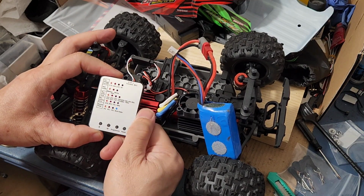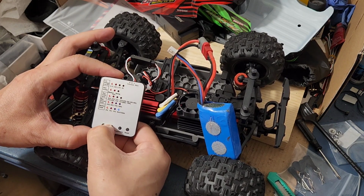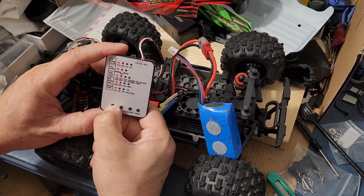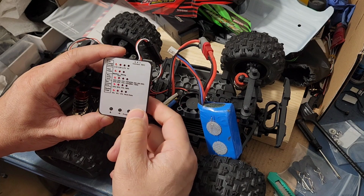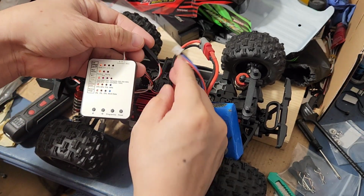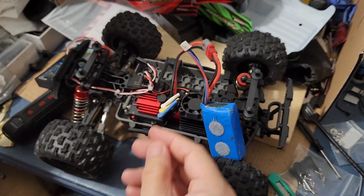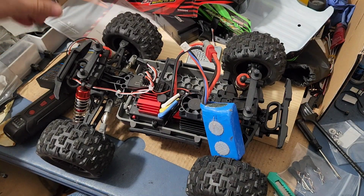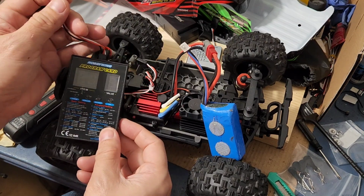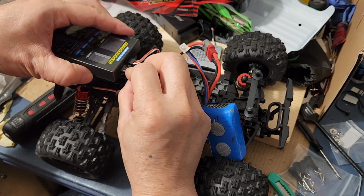Oh, what does that mean? You can see, not with this programmer that works with WL Toys ESCs and some other, like Surpass Hobbies. Let's try the Hobby Wings. I kind of doubt it's gonna work. Let's see, but if it does, it'll be great.